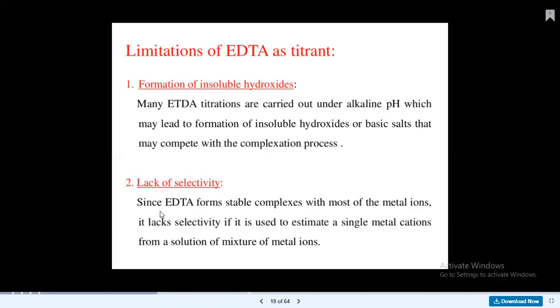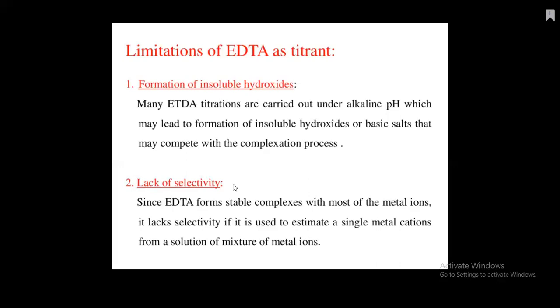Lack of selectivity, since EDTA may form a stable complex with most metal ions. Its lack of selectivity makes it hard to estimate a single metal cation from a solution containing a mixture of metal ions. Yes, this is the second limitation of EDTA. At a single pH or at a different pH, it may form a complex with a different metal ion.